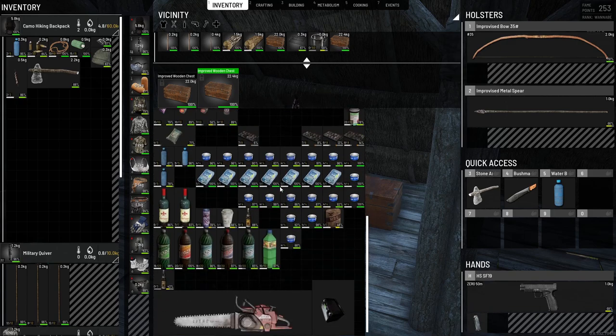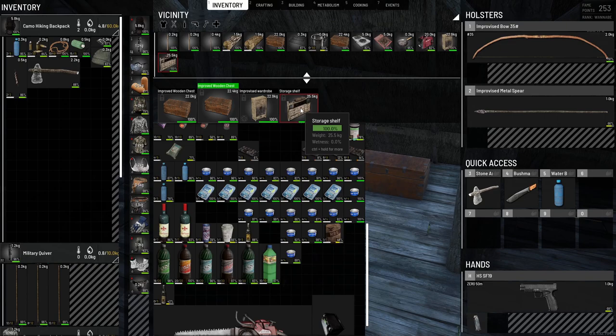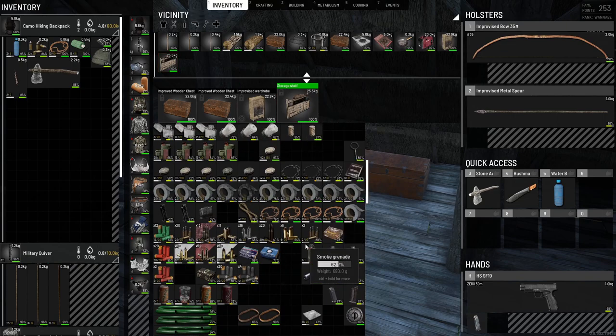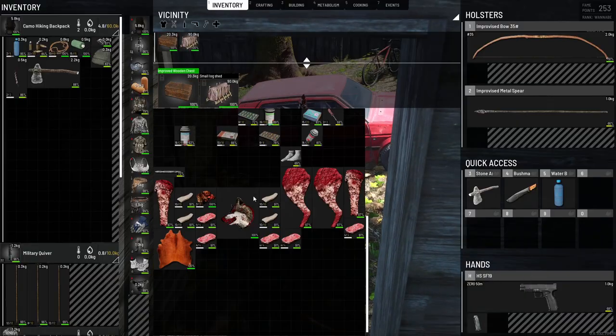Let's see here. We are going to have to fill our water container, and I wanted to get some lock picks put together. Let's see here. Boom. We've got stuff in the car still that needs to come in. So let me finish doing that first. Let me get the stuff out of the box that's out here and get that put in.